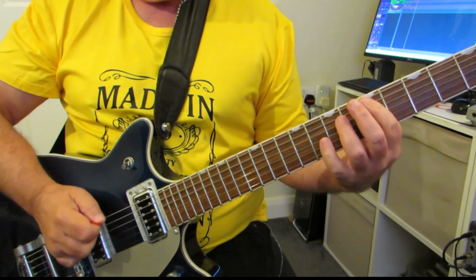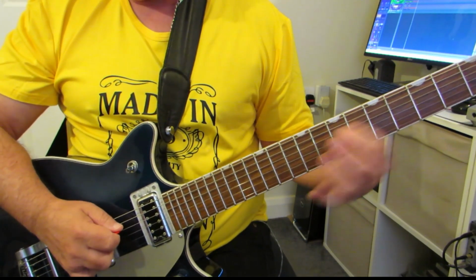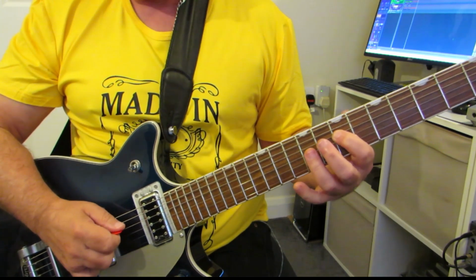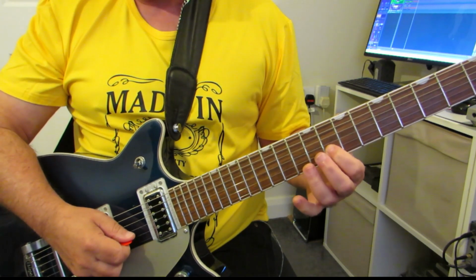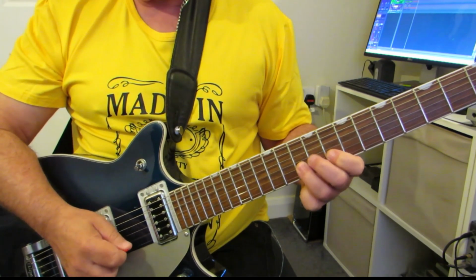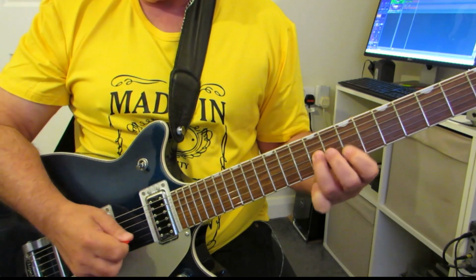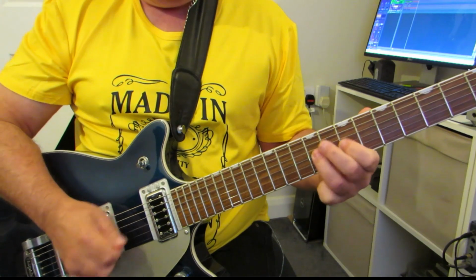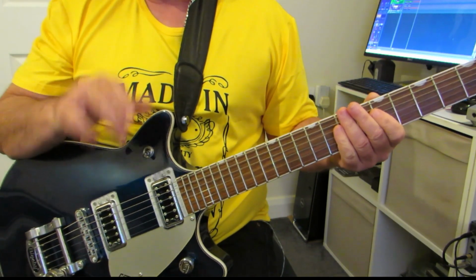And again, if we do this down here at the 5th fret, we can use that slide method to slide up two frets again and start again from here, from the 7th fret on the 4th string. Now again, once we reach the 2nd string, we've got to move up one fret. And then when we're coming down, we need to move back down one fret. Here's a quick example of how that can sound.